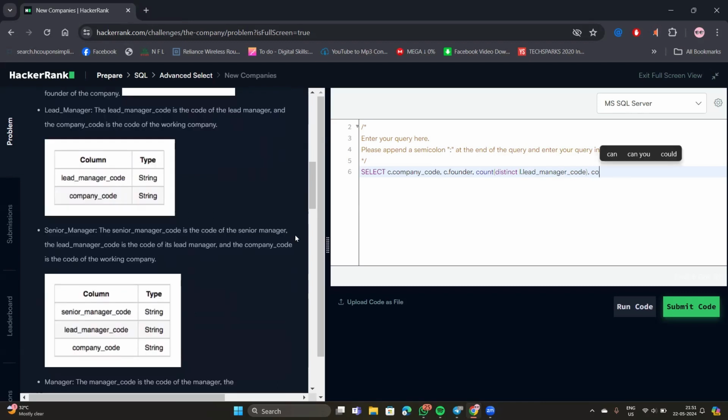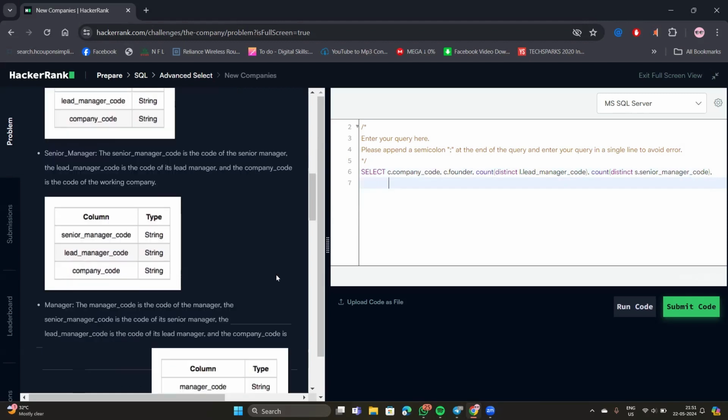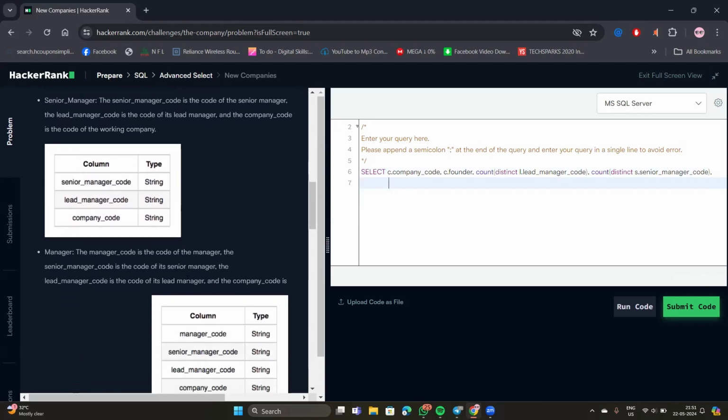Then count distinct S dot senior manager code. Just copy that and paste it here. And then we have to count the manager code, right? Sorry, I have to write count distinct M dot manager code.